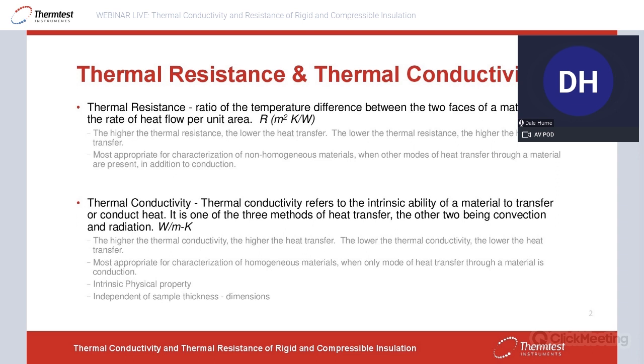Thermal conductivity refers to the intrinsic ability of a material to transfer or conduct heat. It is intrinsic to the material. This is the most appropriate way of characterizing homogeneous materials, or what we like to describe as micro-homogeneous materials, so it creates more clarification on what we mean by homogeneous, where the only mode of heat transfer is conduction. So it's intrinsic, it's a physical property of the material, and it's independent of dimensions of the sample. So typically what we talk about when we talk about dimensions is thickness.